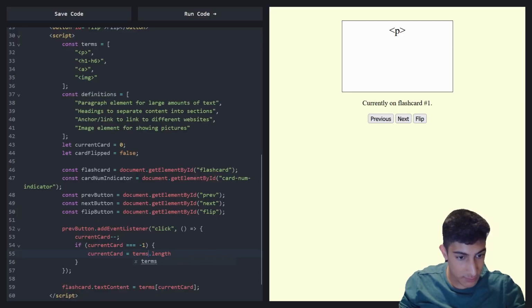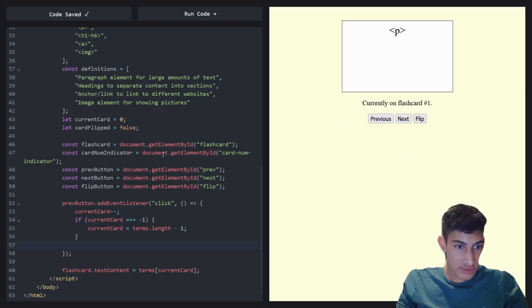But for simplicity, I'm just going to do terms.length, and we have to subtract 1 from it so that it properly accesses the last item and doesn't cause an array out of bounds error.